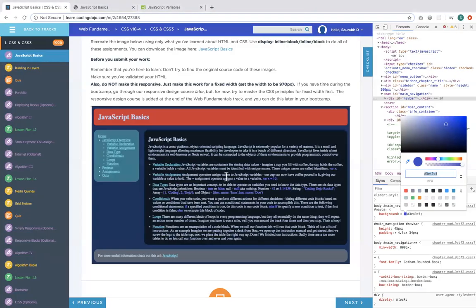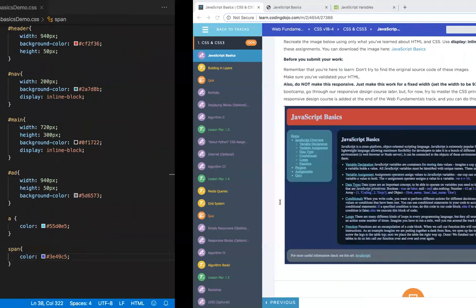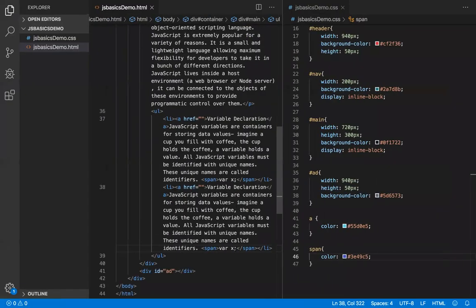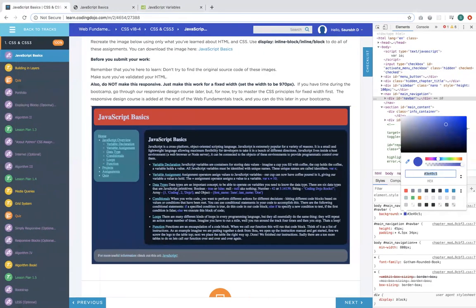It doesn't have to be typed exactly with these words. The point is I have some words here that are white and then some span that's this color, and the words are about this many characters long. So that'll give us an approximation. Okay, and let's actually get the span to say var x equals to 10, because that's what it says right here. Okay, cool. And then data types, conditionals, loops, function.